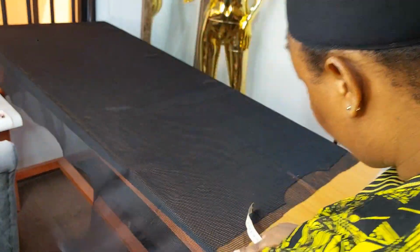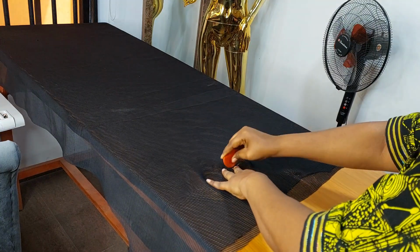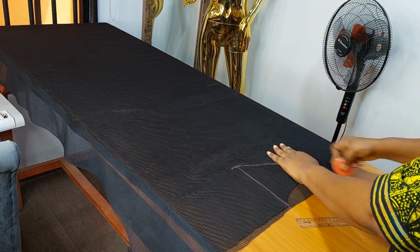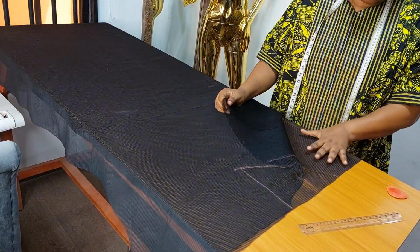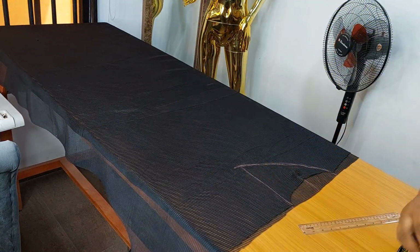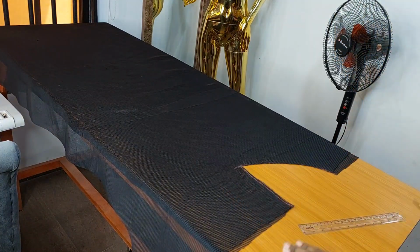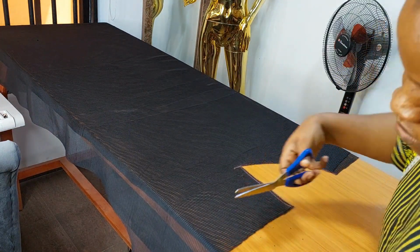Move to one side of the neckline. On my left, I'm going to measure neck depth 7 inches. I'll connect that to the neck width. Then from that 7 inches I will curve to the next neck width, like so. Then I will cut it out. Also trace the shoulder slant as well.